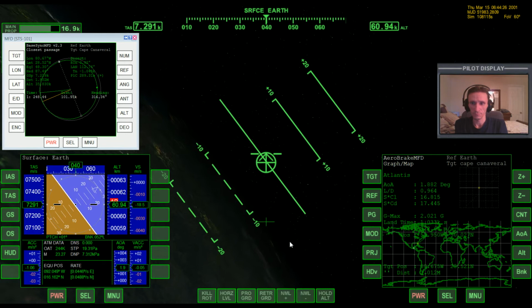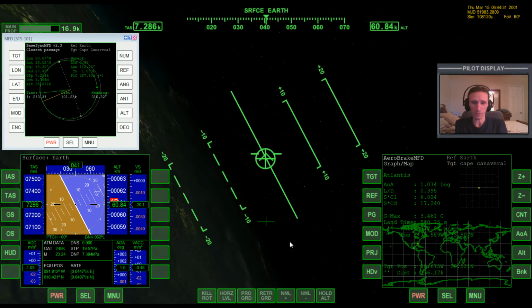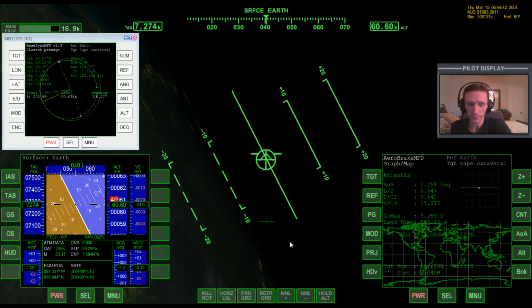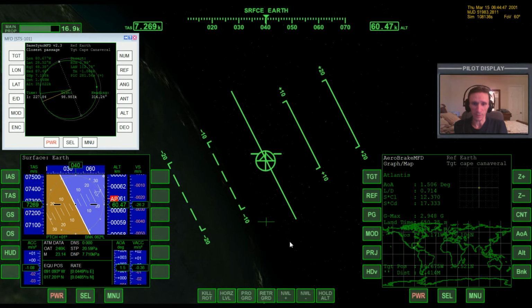I'm already seeing a huge problem here. I am going to go way long unless I just force the nose of the shuttle way down into the atmosphere, because I'm only 1,500 kilometers out and I'm just not getting the deceleration that I need.